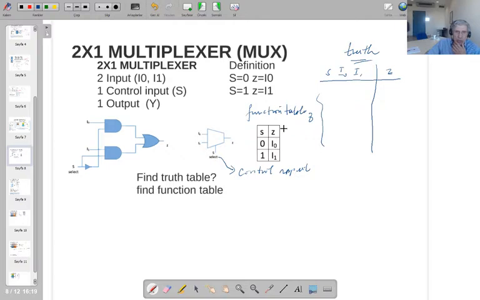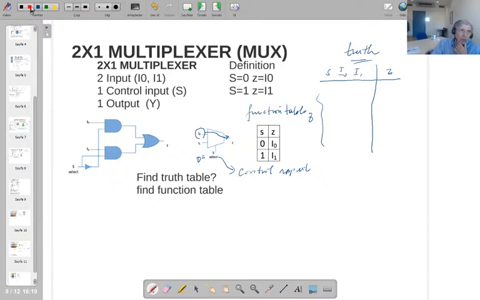When you look at the function table, we can say that when the select input is 0, the I0 input is going to be seen at the output. You see here, Z is equal to I0. So whatever information you have at the I0 input is transferred to the output if the select input value is 0.